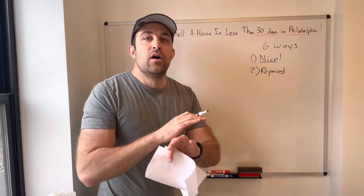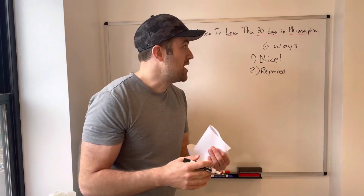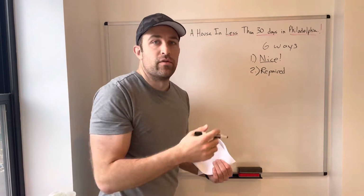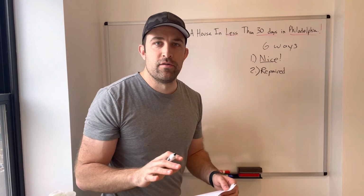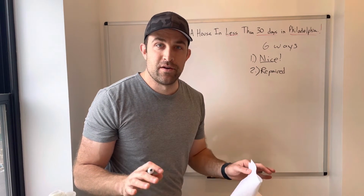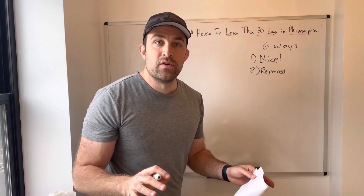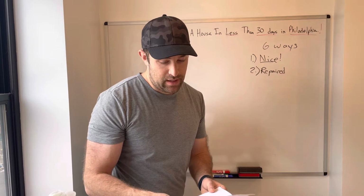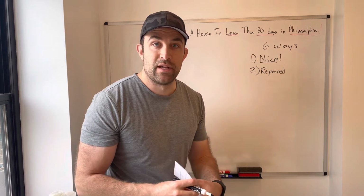It needs to be a turnkey home, move-in ready, so that the buyer doesn't have to go back and forth with you over repairs and whatnot. And in Philadelphia, especially these old row homes, there's a ton of problems. That's a lot of the reason that people sell their houses and want to get out quickly. You need to be working with somebody who knows what they're doing, a contractor that can move quickly and can get back to you in a reasonable time to get this going.